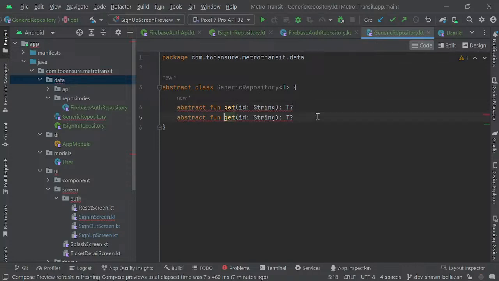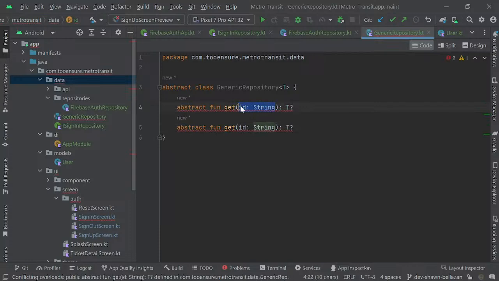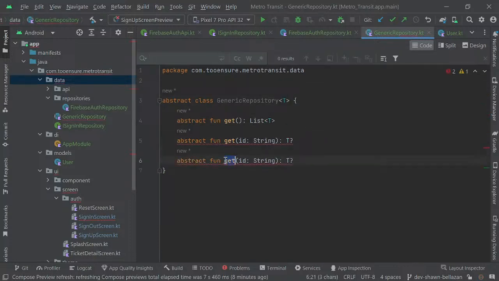So you'll have a get, just a get as well, where you don't put nothing in the parameter, and that should give you a list of type T. It could be an empty one. You can add. So you should be able to add a user or anything, as well as see if it exists.